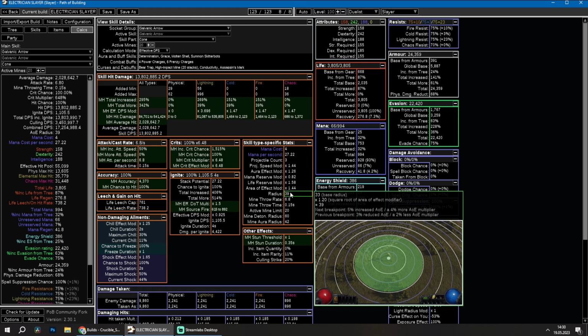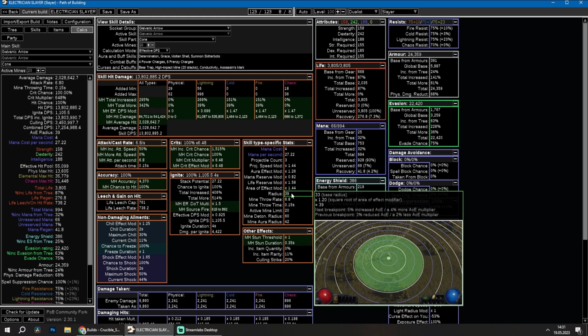So this is showing you a little graphic as well that can help you imagine in game how big that would be, right? And it gives you a lot of useful stats. For example, you have next breakpoint, right? So radius and AOE basically works in a way that you need to get enough AOE multiplier, because it multiplies the area, and if you increase the area enough, then it's going to increase the radius by 1.